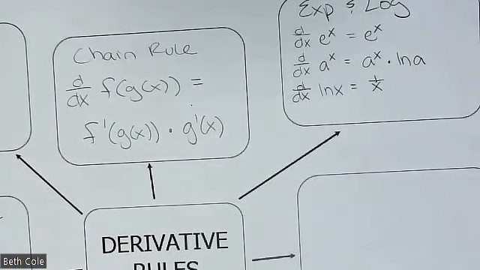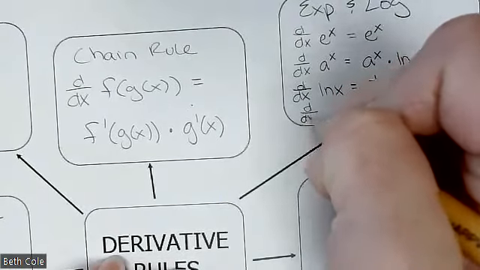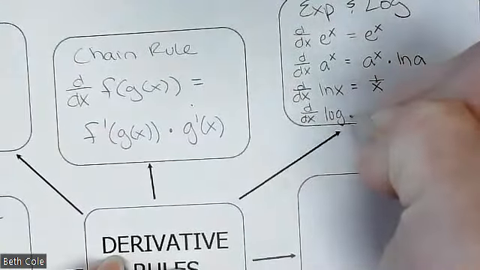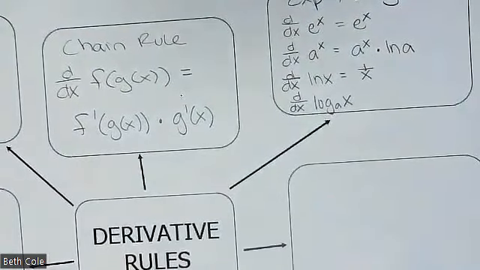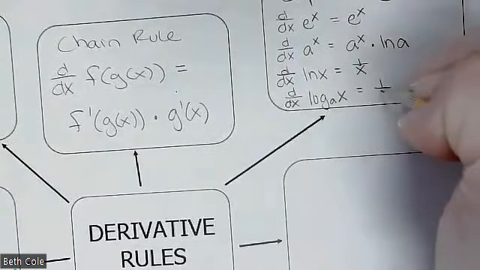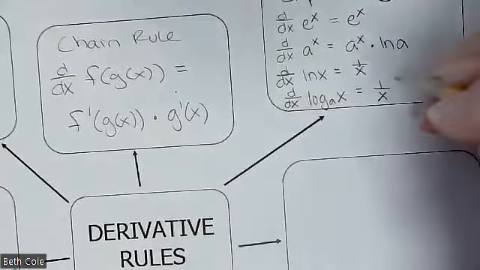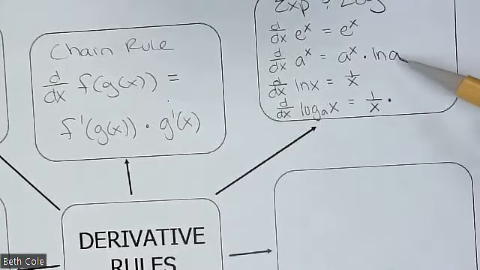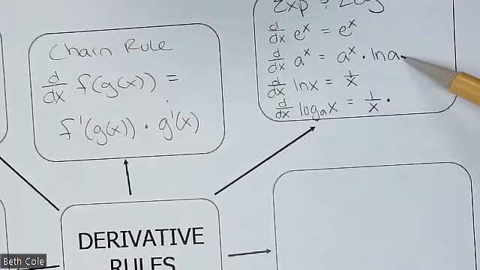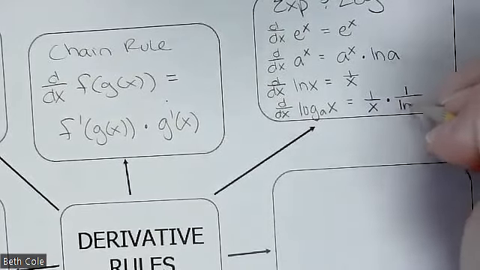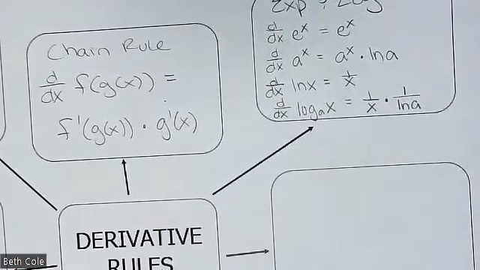And again, I don't think this is super likely to be a very heavy thing on the AP exam, and you're going to have to pick and choose what you decide you want to memorize, but I'm going to show you everything. Let's say that they asked you for a base that wasn't e. Say it was log base 3 or log base 9 or something like that. It's going to be the same thing. It'll be 1 over x times, and do you see how for this one we did ln of a? You multiply on 1 over ln of a.